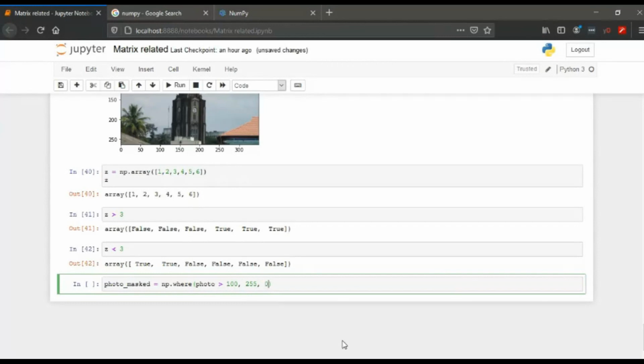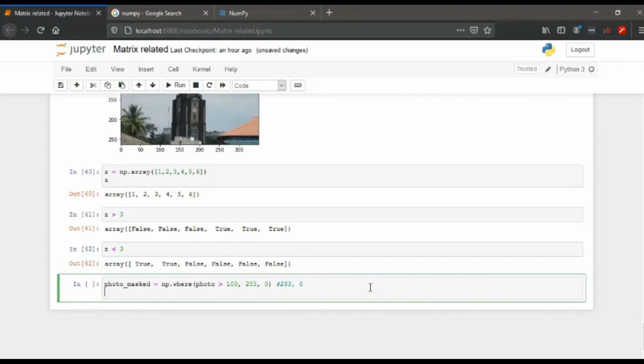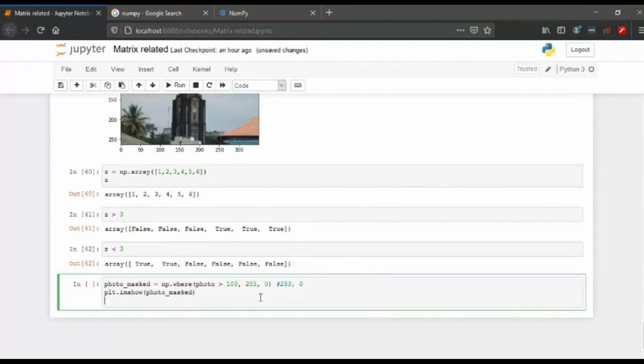Okay, the significance of 255 and 0 again you will understand when you learn a little bit of image processing. So 255, 0 തൽക്കാലം ഒന്ന് മനസ്സിലാക്കി വെച്ചോളൂ. These are two extreme values that a pixel can take. Okay, a pixel intensity can take values 255 and 0. തൽക്കാലം അത്രയും മനസ്സിലാക്കി വെച്ചോളൂ. I'll come to that later. So just for the time being, understand that I'm going to show you a mask. So let's go mask. Okay, let us see what happens.